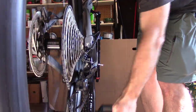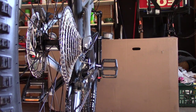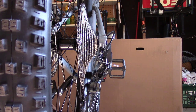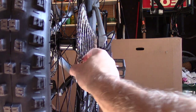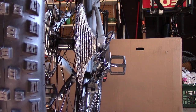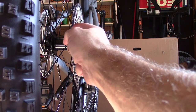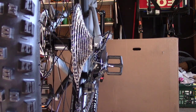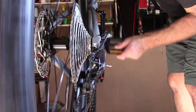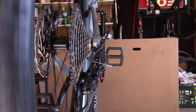And we did get it in there. Okay, so the next thing we're gonna do is we're gonna set the high. It doesn't seem to be there. Yeah, it definitely needs an adjustment. Now if you can see, we should be, and let me double check this. Now you can see it's starting in and falling out.